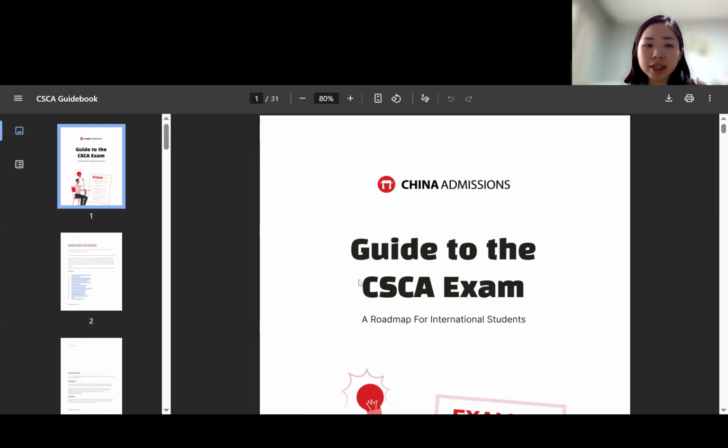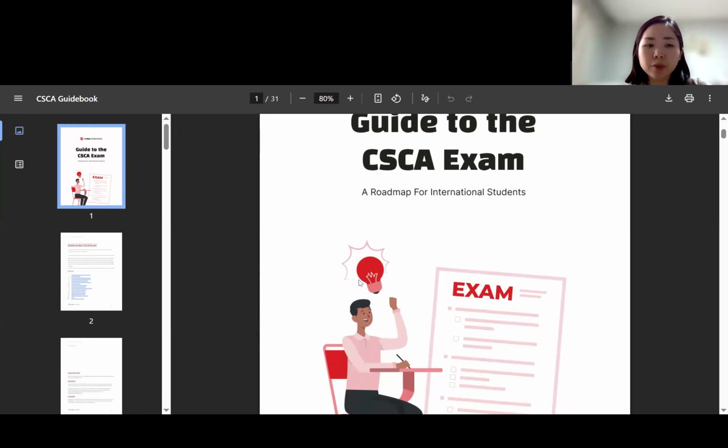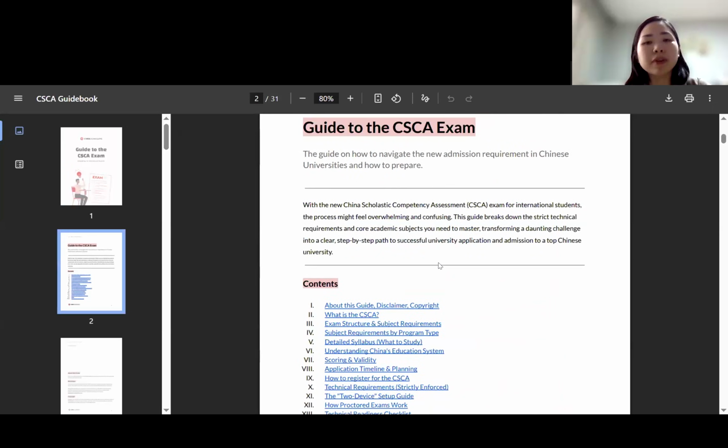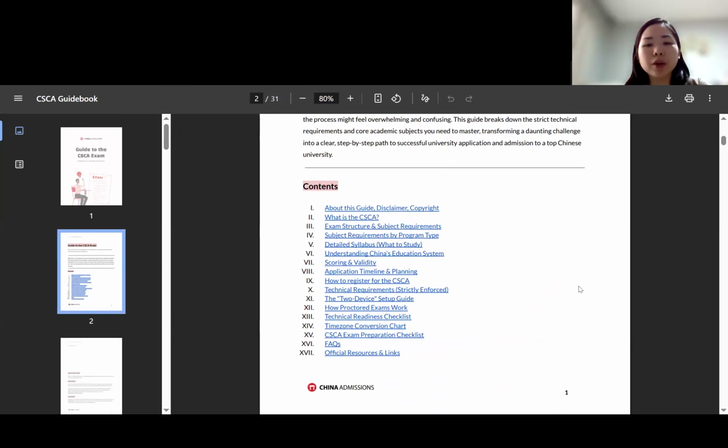This guide to the CSCA exam summarizes all of the important information that students should know about CSCA, including what the CSCA is, the exam structure, and some of the information that has already been discussed in the session just now, but also some other tips, especially about preparation and about the technical requirements in more detail, on what you should be aware of before taking the CSCA exam.